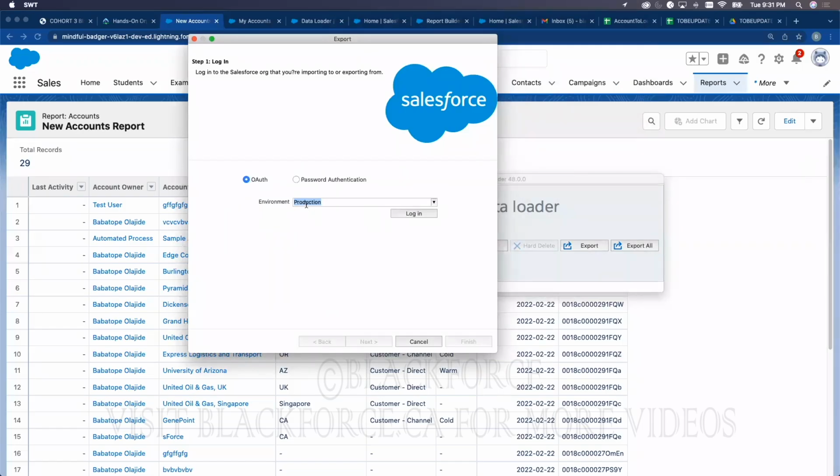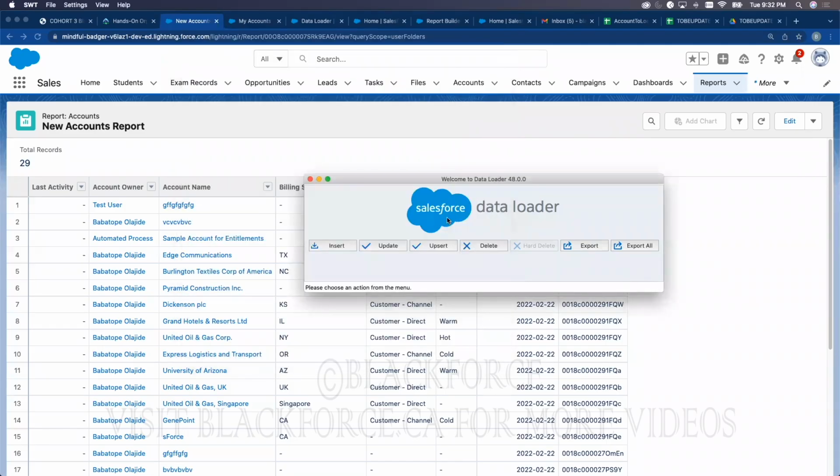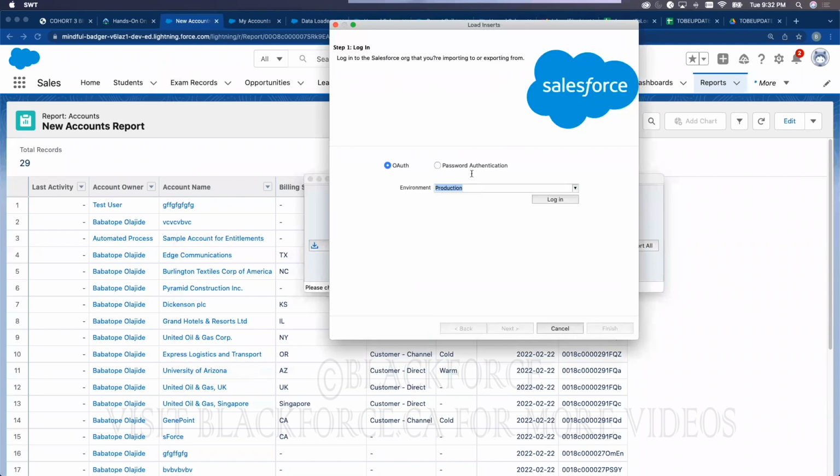export, and I will export the record. Exporting the record will give you the opportunity to export the record ID. Once you export the record ID, then you can work with the record. So for me to export, I need to log in. In order for me to carry out any transaction using the data loader, I need to log in regardless.